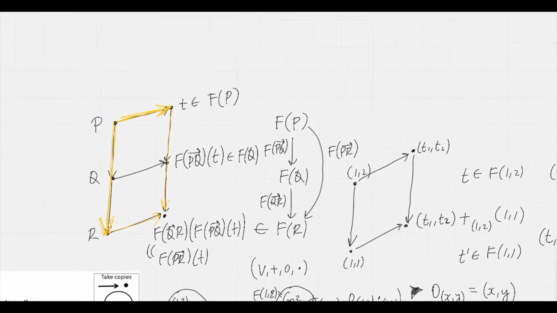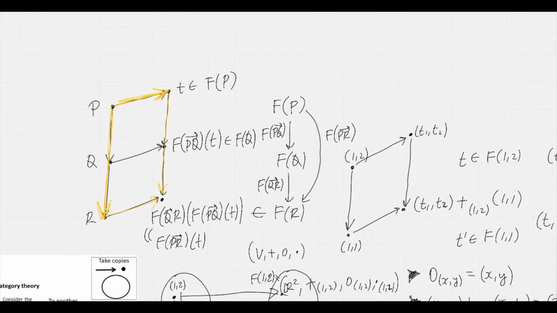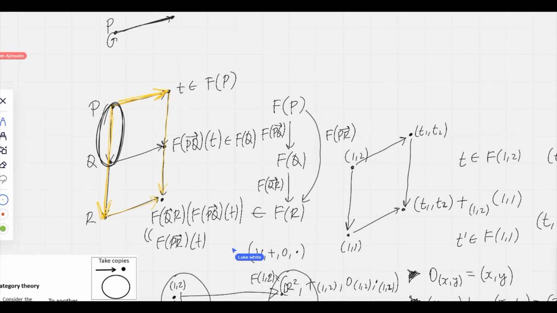Of course, a similar diagram can be drawn for preservation of identity arrows, because identity arrows are just zero vectors, basically, right? So this proves that f preserves composition, but another thing f needs to preserve is the special arrows, right? So if I take point P, the special arrow as a vector is just the nil vector, right? And with the nil vector, the parallelogram rule gives me back that vector. Imagine a parallelogram where the height of this is 0.